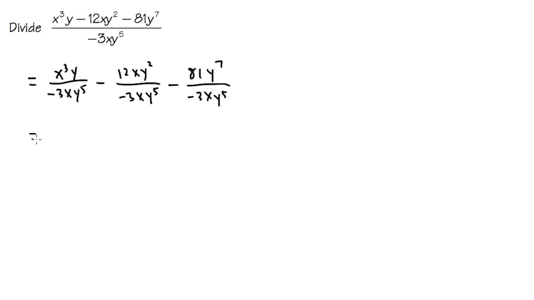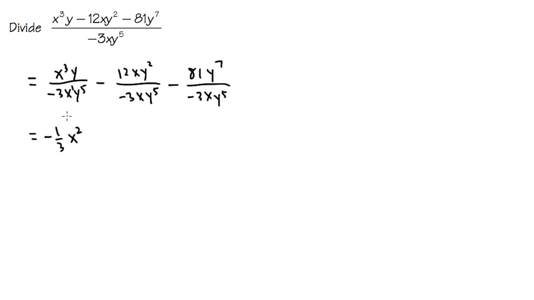So let's see. Here we're going to work out the regular number first. This is like 1 over negative 3. So we have negative 1/3. That's all. But then here we have x to a third power over x. What we do is just look at this as x to a first power, and we subtract the exponents. So 3 minus 1 is going to give us the new exponent 2 for the x. Subtract, because here we are dividing x to a third power over x to the first. We subtract the exponents.